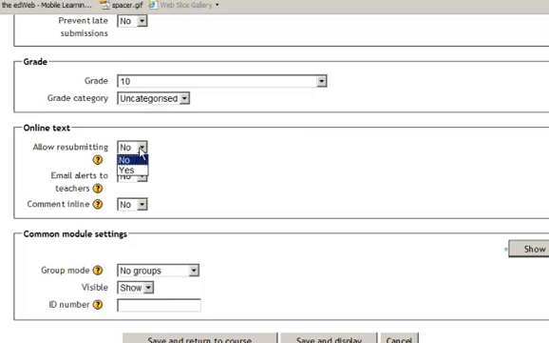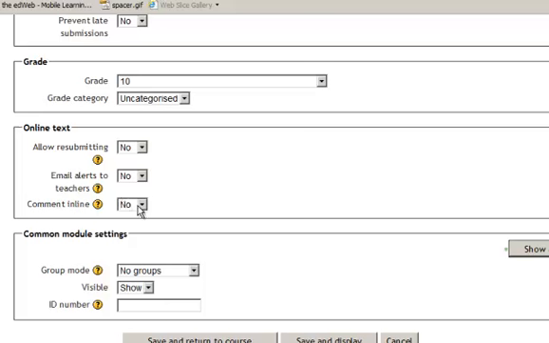Yes or no. The only thing that I'll mention is if your students cannot get the questions answered in one sitting, then you've prevented them to come back and finish answering their questions. Do you want an email alert when a student submits an assignment? Just think about the number of students you have and how many emails that'll put in your email box.